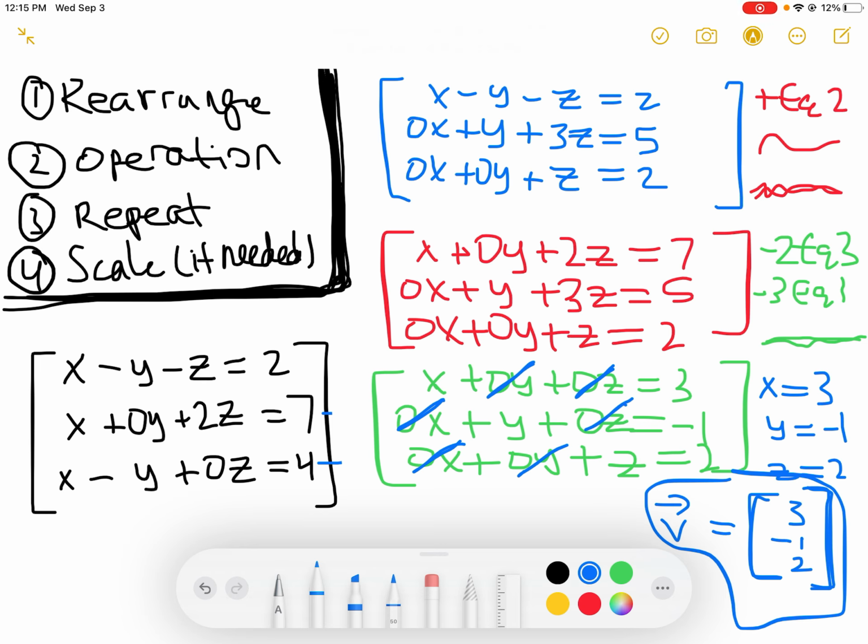the fourth step was scale if needed. In a different video, we'll see what that means, but this was a little bit what we were doing by scaling. Sometimes that will mean that you'll have to divide at the end, and you'll see that in a different example. But that's why it says if needed, because you didn't need to do it this time. But that's the way that you do this.